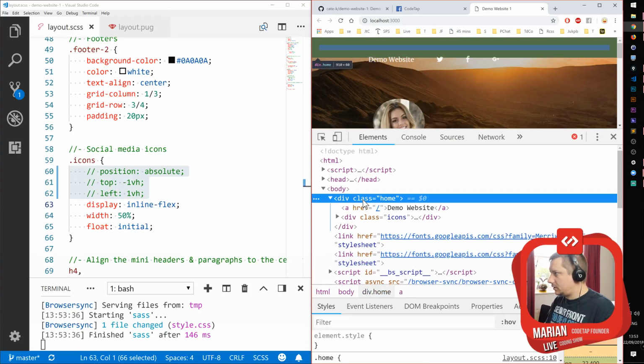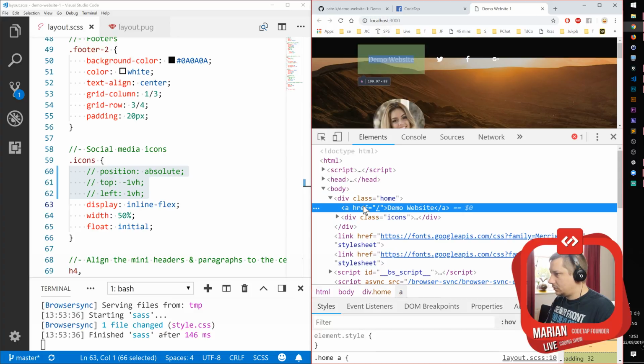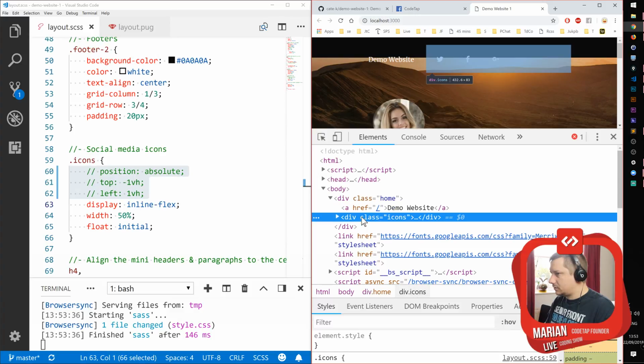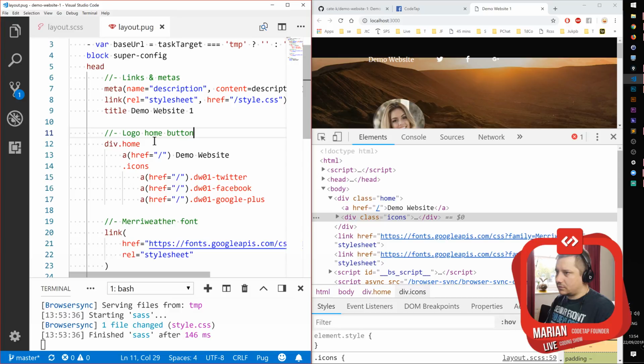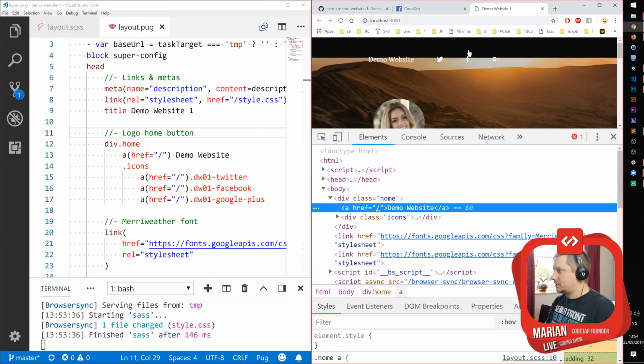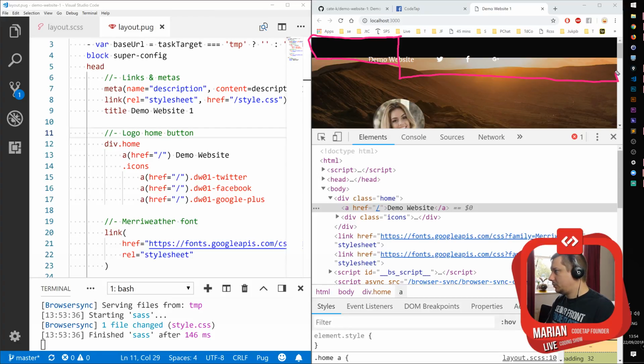So that's home. It's the entire. So inside it we have that demo website and then those icons. Okay. So now let's see. Do you want this demo website to be centered? Let me draw something because we need to. So let's assume that the icons are gonna fit in here, right? And the ideal way of doing the demo website would be for the remaining width for it to sit in the center, or if you want to choose to sit in this center, which is not necessarily what I recommend, but let me know which variant do you want, the first one or the second one.